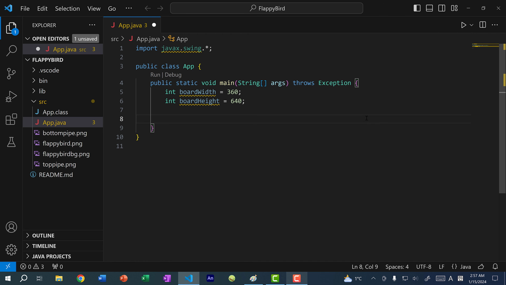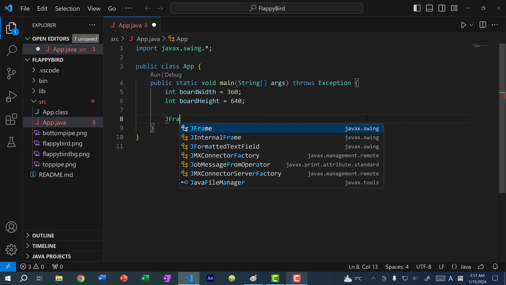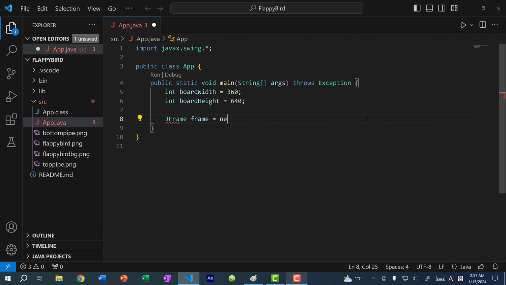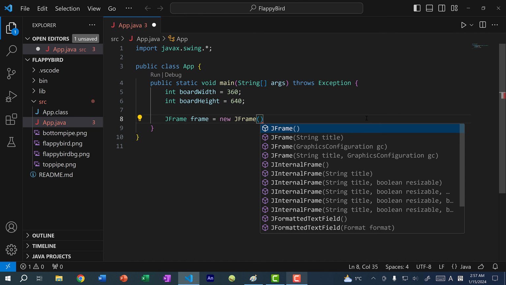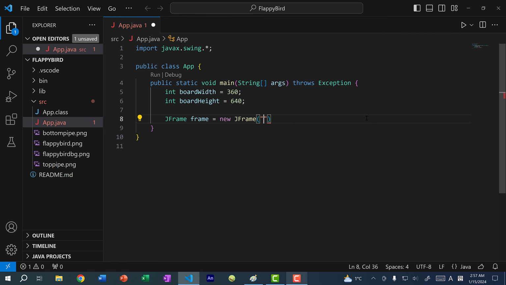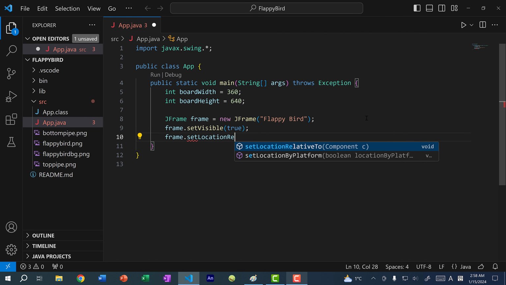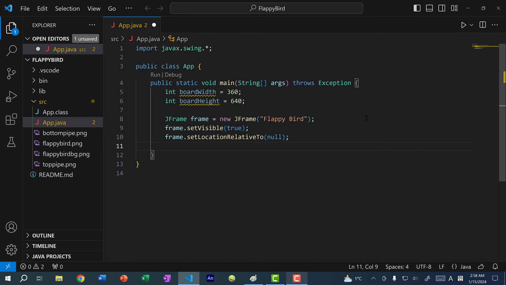Alright, let's create a JFrame. JFrame frame is equal to new JFrame, and here we can pass in a title for our window. I'm going to call it Flappy Bird. Let's make the frame visible. frame.setLocationRelativeTo(null) is going to place the window at the center of our screen.